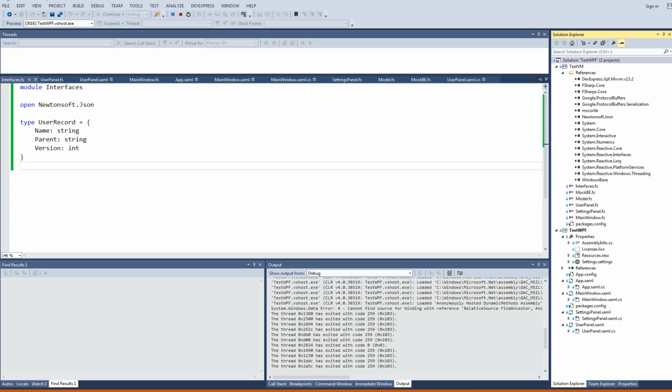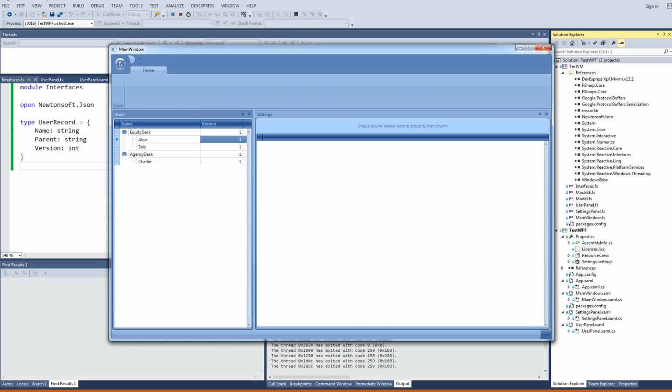Hi, we're going to pick up from the last video. In this one, we're going to work on the backend a little bit, and hopefully, by the end of it, we'll have a tiny backend where we can post updates, changes to this user list, and then have a refresh button here that can help us refresh the view. Alright, so that's the goal for this session. So let's get started.